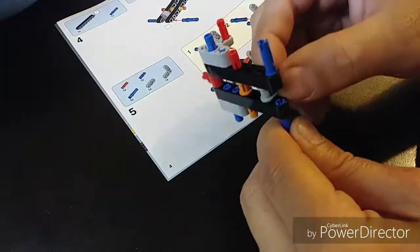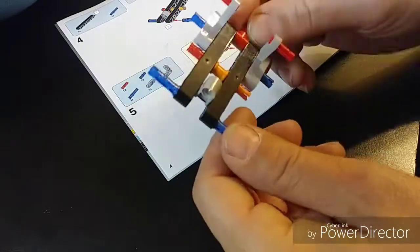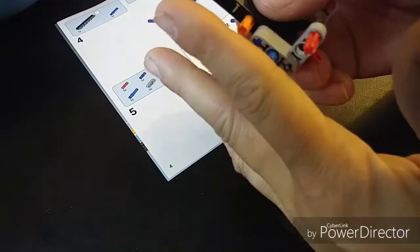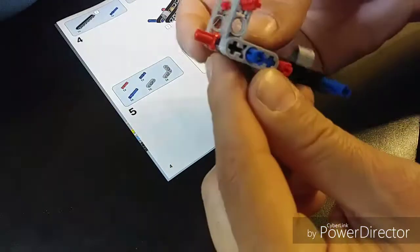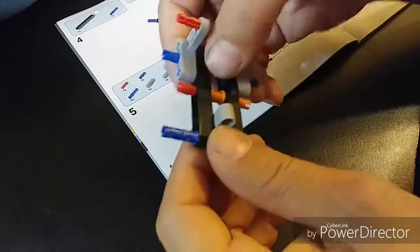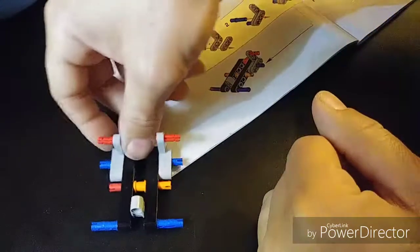And as you can see, starting out with an assembly like this gives you all kinds of possibilities to build outward on. You've got all these different studs sticking out like this. You've got the cross axles up here. You've got something sticking out the back. All this stuff is going to attach to something, we'll find out shortly.